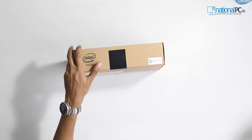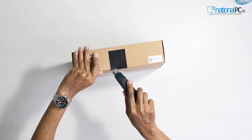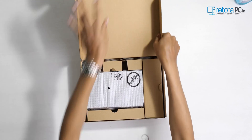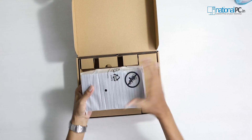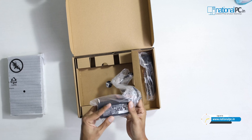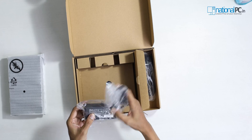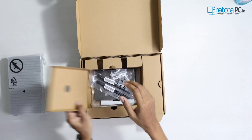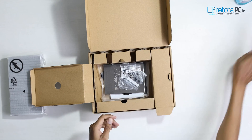The PL64 has two RAM slots and two SSD slots, but this particular device comes as a bare-bone unit. In this video I will show you how to install the RAM and SSD and what ports are available. So let's start the unboxing of the Asus ultra-slim mini PC PL64. This is the main device — wow, it's a heavy, full metal chassis. Here are the accessories, and this is the adapter. Since it is a low-power device, it's 19V 3.4A — approximately 65 watts.